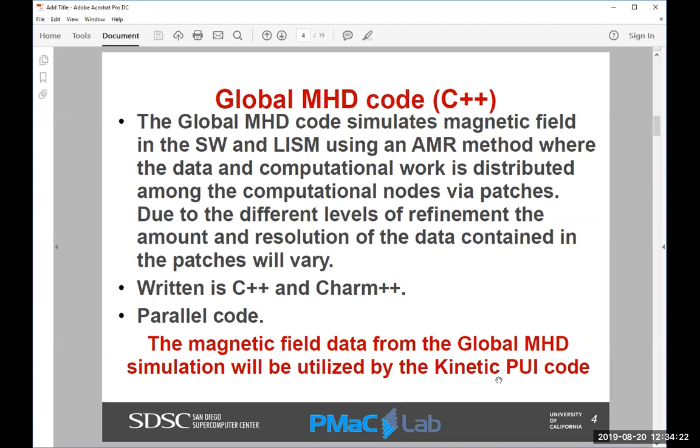Since there are different levels of refinement, the amount and the resolution of the data in these patches varies. The code was written in C++ as well as Tarn++, and it is a parallel code. So the idea was to use the magnetic field data from the MHD simulation in the PUI trajectory calculations.